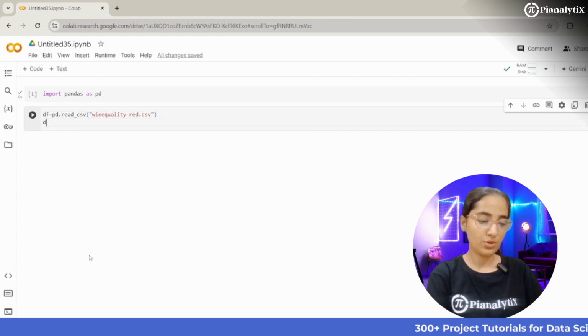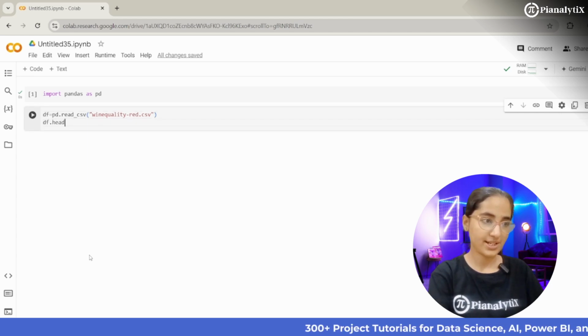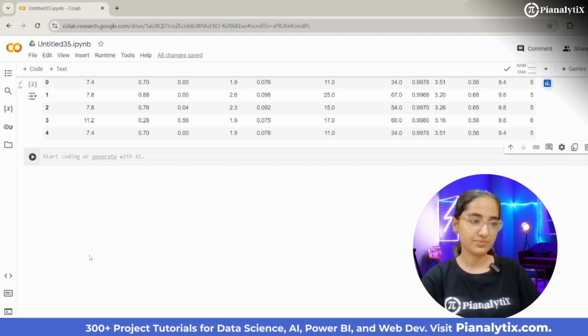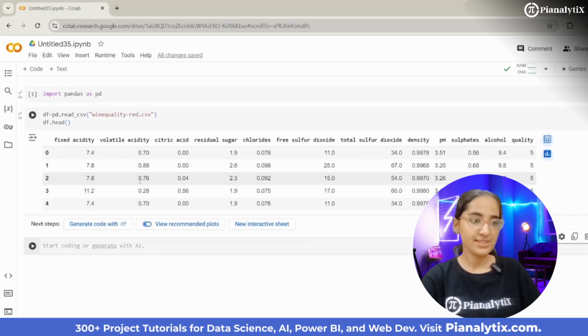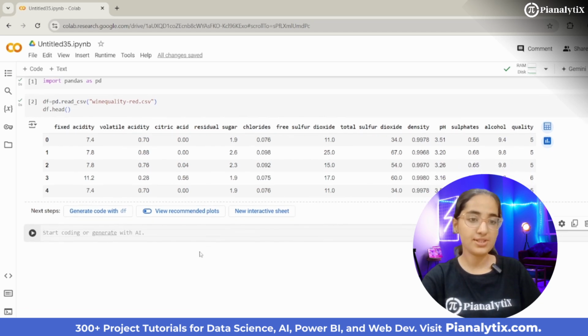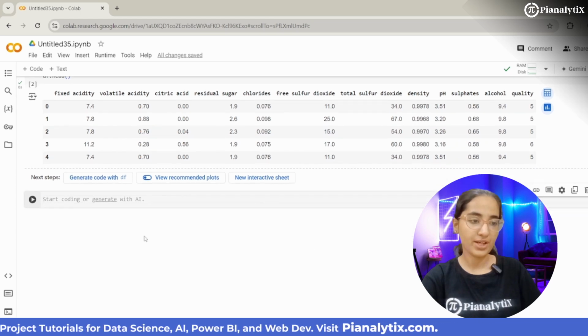We are going to load first 5 rows of our data set using df.head. Let's run this. As you can see, we have different numerical features such as fixed acidity, volatile acidity, and pH, alcohol, and also most importantly our target variable, which is quality rating.